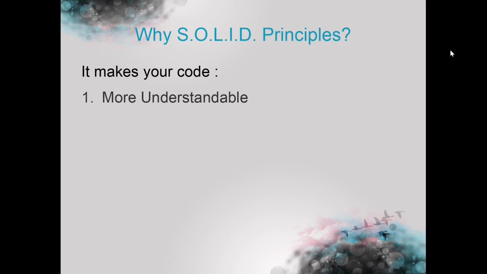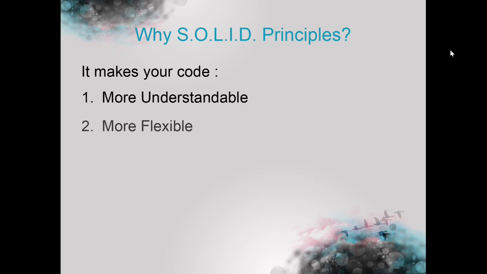The next question that might come into your mind is why SOLID principles? Well, it is related to the previous slide about common mistakes. From that, we can conclude that by implementing SOLID principles, we can get 3 benefits. First, it will make your code more understandable. This solves the problem when you open your previous project which was written 6 months ago or more, and you have a hard time understanding it.